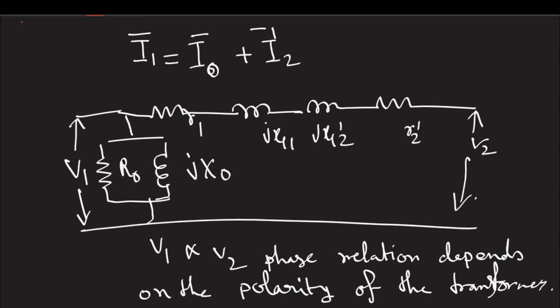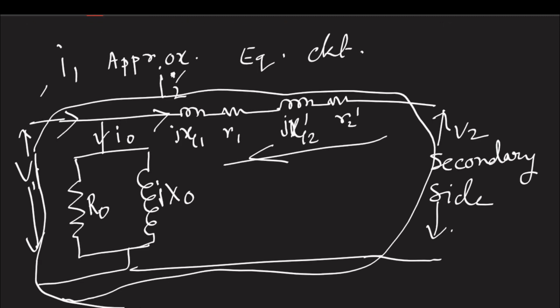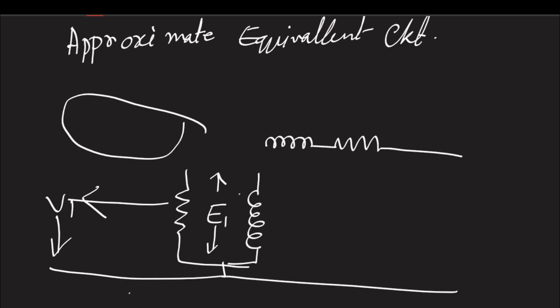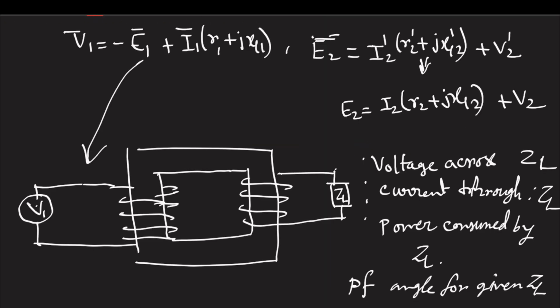For the time being, I just want to make you understand what polarity is. Somewhere I have drawn a transformer. Here, if we have identical polarity, then when this terminal has a positive value with respect to this terminal, here also you will get the same. We can show this by means of dot convention. Dot convention indicates the direction of current flow. So depending on the position of the dot, you will have a difference in your current flow.